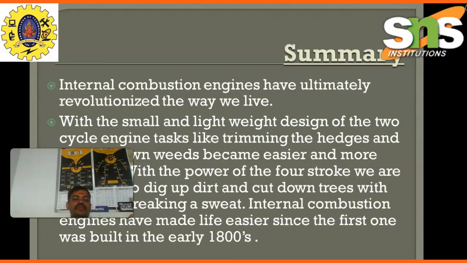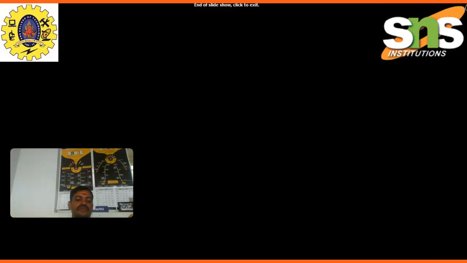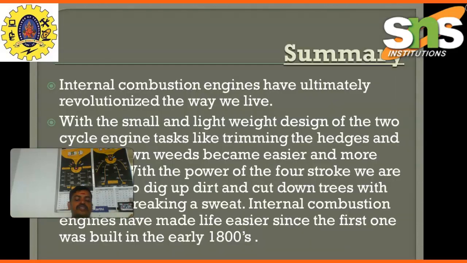The summary: internal combustion engines have ultimately revolutionized the way we live. With the small and lightweight designs of 2-cycle engines, tasks like trimming hedges and cutting down weeds become easier and more efficient. With the power of the 4-stroke, we are now able to dig up dirt and cut down trees without even breaking a sweat. Internal combustion engines have made life easier since the first one was built in the early 1800s. These are the engines.